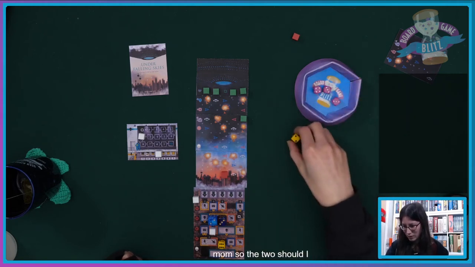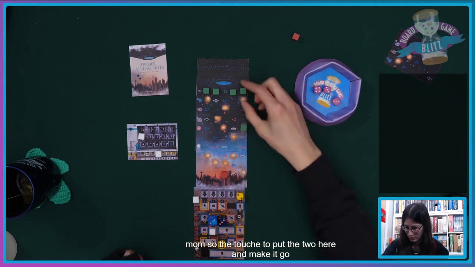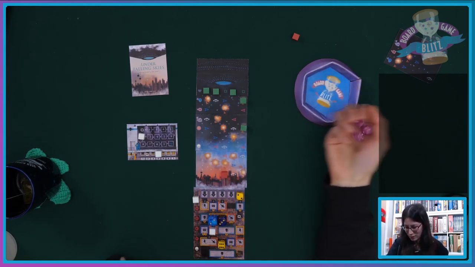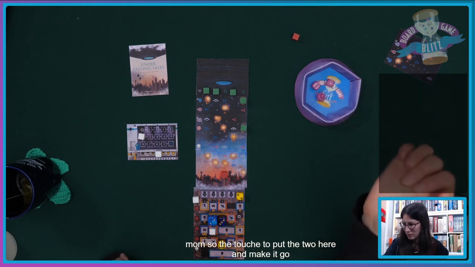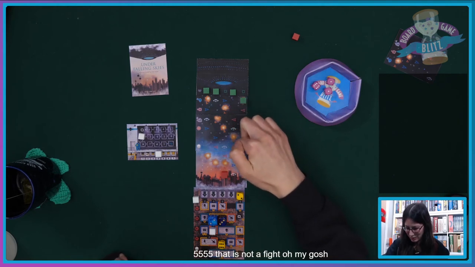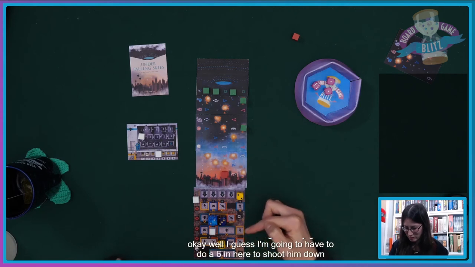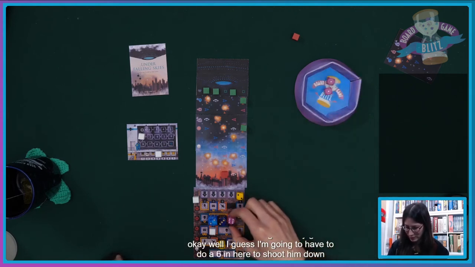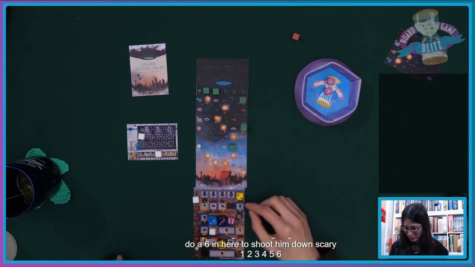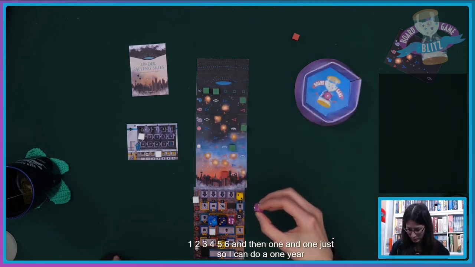So the 2, should I put the 2? Okay, I'm just going to put the 2 here and make it go like a 1 for both of those. So those will get shot down and I have to reroll. I'm hoping for a 5, right? 5, come on, 5. That is not a 5, oh my gosh. Okay, well, I guess I'm going to have to do a 6 then here to shoot him down. It's scary. 1, 2, 3, 4, 5, 6. And then 1 and 1. Okay, so I can do a 1 here. Ugh.